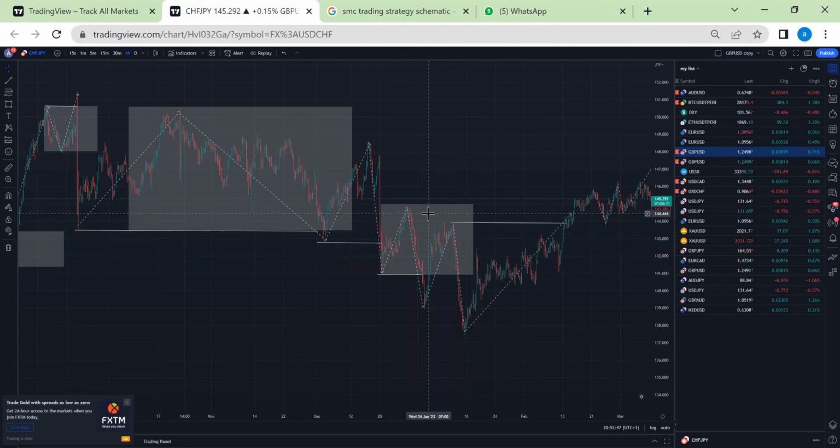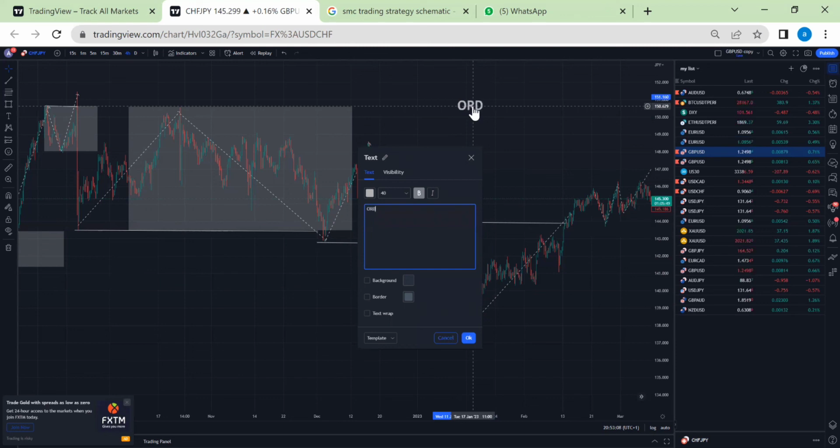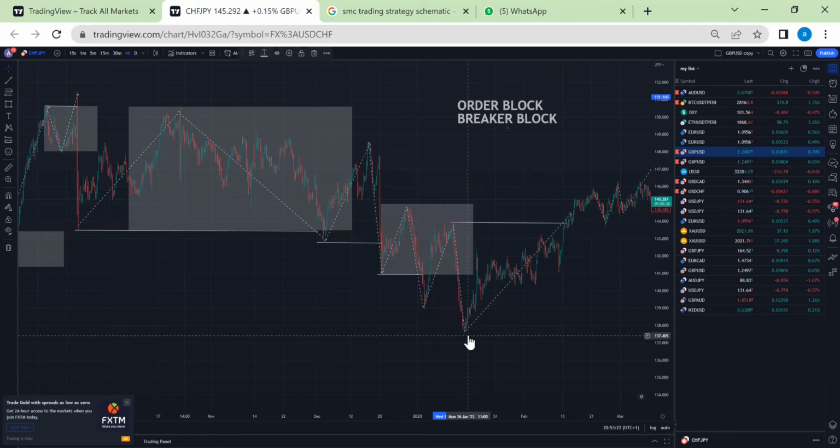That's why we now need to look for the best areas inside that supply zone where we can short from, and the best area inside that demand zone where we can buy from. And there's a theory that will help us do this. We have two types of them. Number one is the theory of order block. Theory of what? Order block. Then secondly, we have something that is almost similar to order block, which is breaker block. We'll be looking at these two things in the next class.